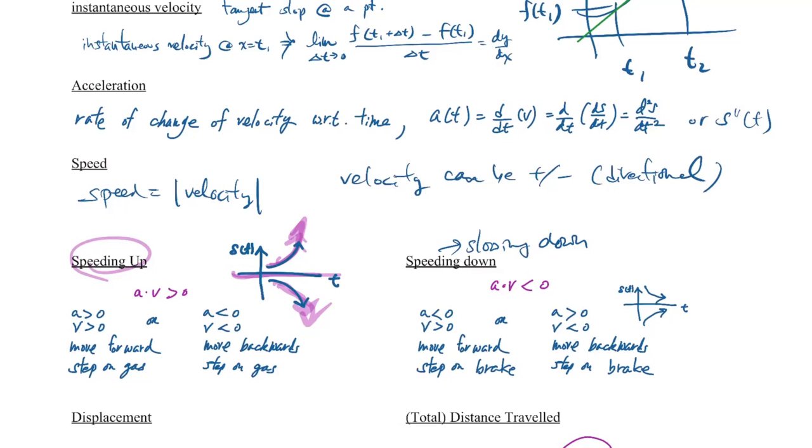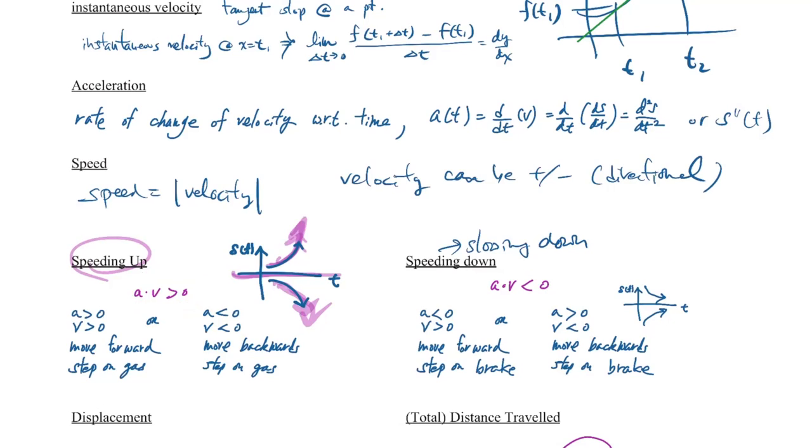In this particular picture, my velocity is increasing, isn't it? Which means that my acceleration is positive and my slope is positive. They're both positive. In this one, it's becoming more negative, meaning my velocity is decreasing. So acceleration is negative, and the velocity, which is a slope, is negative. Oh, they're both the same sign. If they're both positive or both negative, the product of them would be positive, right? If the product of the acceleration and the velocity is positive, we say that the particle is speeding up.